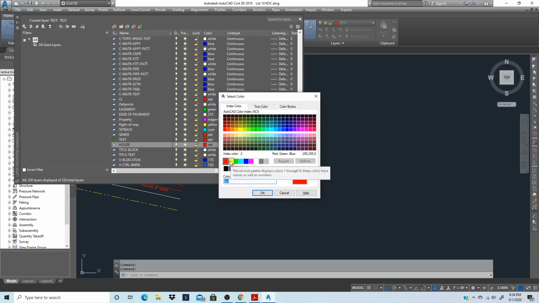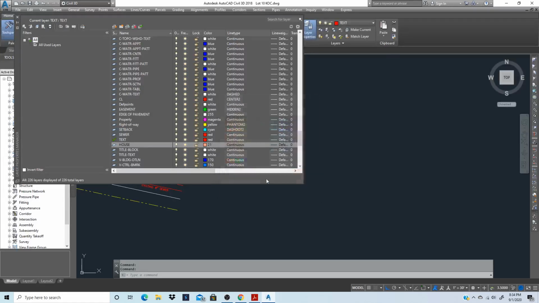It doesn't matter what color you use. I'm going to use color 21, which is some type of mixture. I think it's like a salmon. I'm going to set that continuous, and set that current.